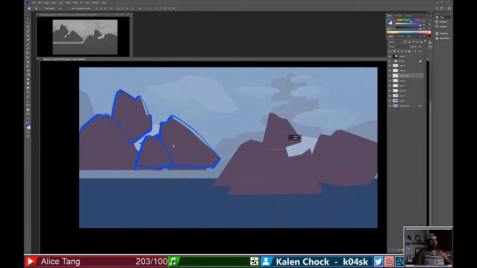And I can mess around with the shape until I get it to where I want it to be. So I can duplicate it. Maybe I'll duplicate this guy and I'll flip it. I'll rotate it. I'll make it a little bit smaller, do something like that. Now we're designing a little bit more here and we can mess with that. And then eventually, if I'm feeling confident in it, I can add to it a little bit. But that's kind of where I'm at right now.